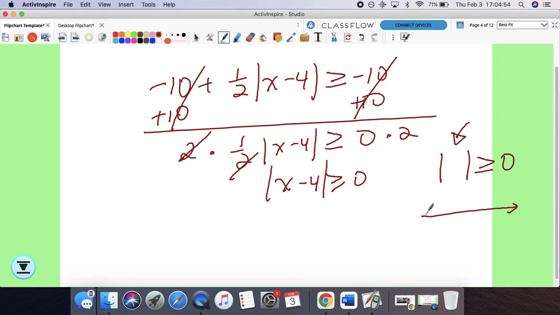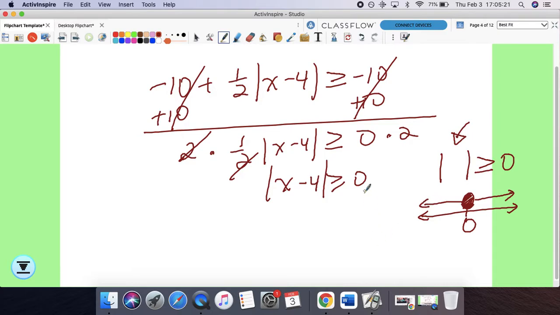So let me just think about it. If I put 0 here, would that make that inequality true? Yeah, because 0 works. What about 0.1? Yeah. So every number in here works. I could take the absolute value of every single number that way. And what about numbers this way? Will they work? -1, take the absolute value, it's 1, which is greater than 0. 0.1, negative 0.1, that works.